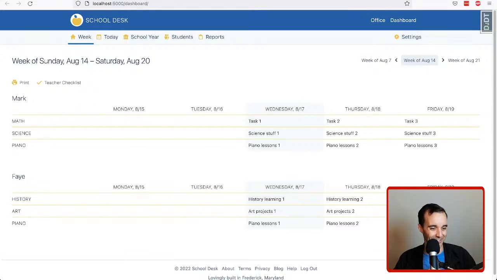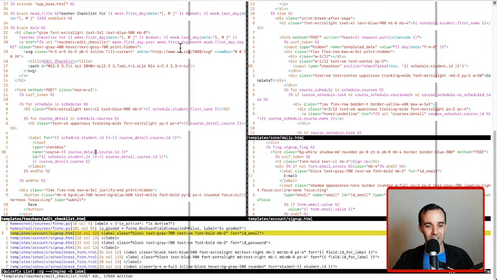Anyway, let's get back to the checklist feature. Finish up some of these thoughts here. So we now have our label that is unique for the student. It's unique and it includes the course. Those two pieces of information should account for both the outer loop and the inner loop of this for loop.